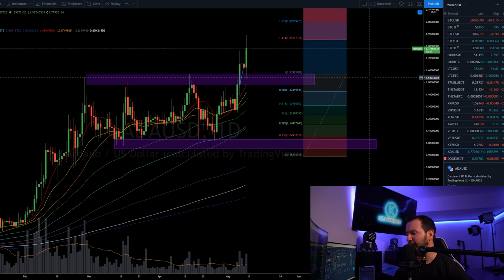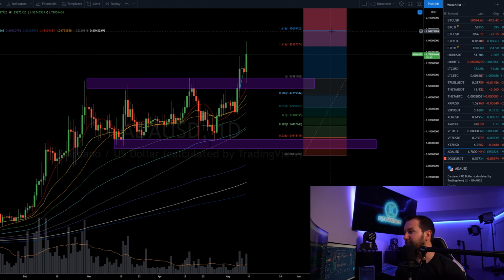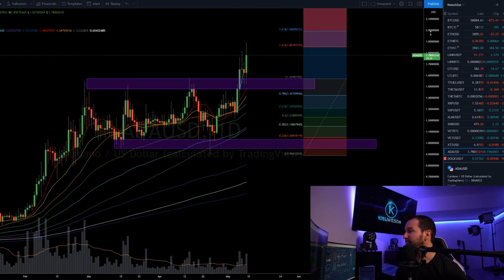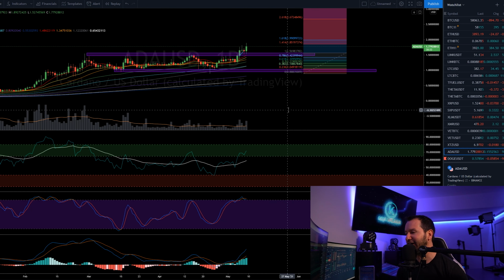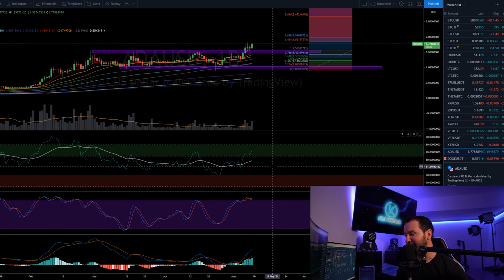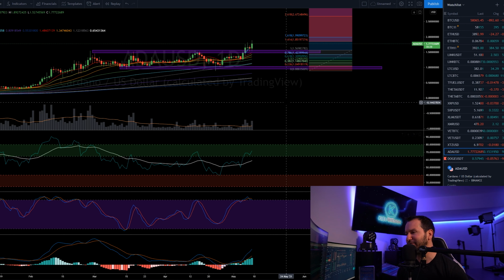Hopefully we don't see any parties get ruined this week, but assuming that things just keep marching on organically, I think that it's fair to start looking towards $2 as maybe the next stop here, and then over time likely the 2.618 and reassess from there. But anyways, things looking good. I like Cardano. It's a good project, and we'll see if this wants to play out this week.